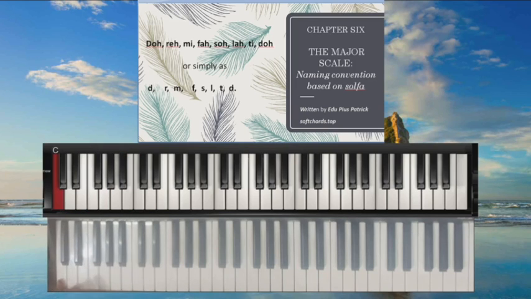So this our key C can be called 1 or can be called do. This our D can be called 2, can be called re. This is our E. Our E can also be called 3 or it can be called mi. This our F can be called 4 or it can be called fa.